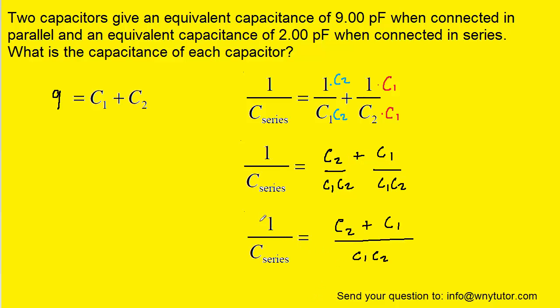And then once we have the common denominator, we can actually combine the two fractions into a single fraction. And finally, there's a neat little trick here. You'll notice on the left side, we have just a single fraction, and also on the right side, we have a single fraction. What we can do is actually invert the fraction. So we can swap the numerator and denominator on the right side, and do the same thing to the fraction on the left side. And once we've done that, we can get rid of this division by one. So we have now solved the equation for the series capacitance.